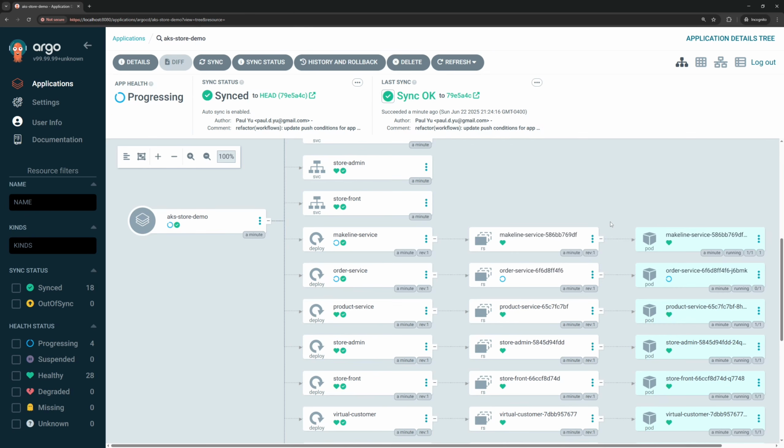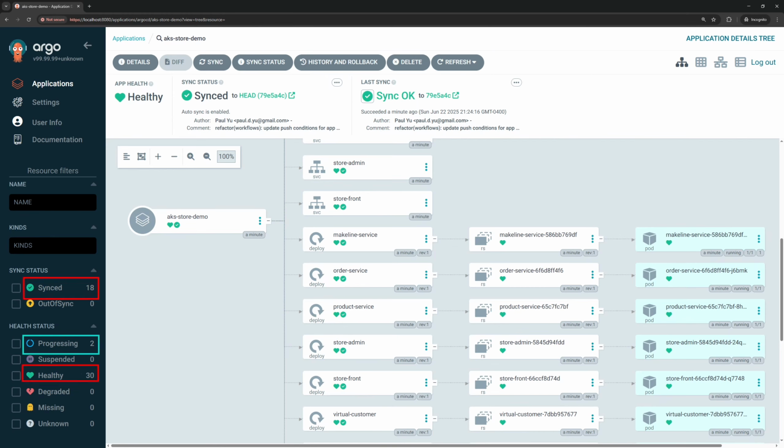We didn't have to create a pipeline. We didn't have to set up any complicated configuration. All we had to do was provide the path to our GitHub repository, then a customers file that again, we're going to take a look at in a couple minutes, and that's it. So now we deployed our application. On the left side here, we can see everything is synced, everything is healthy. 2 resources are still progressing, but nothing is missing or degraded down there. So I already have a good overview of what's going on in my cluster.